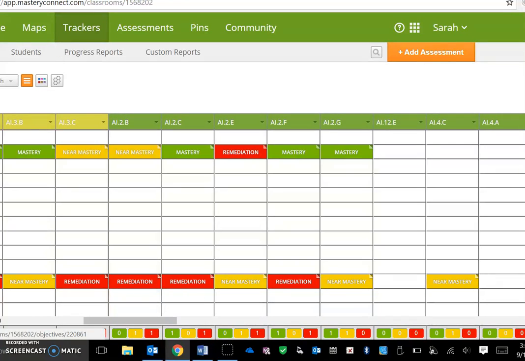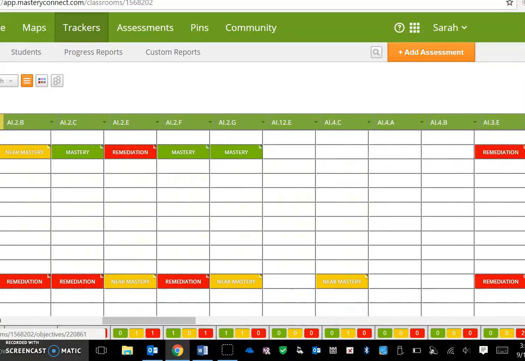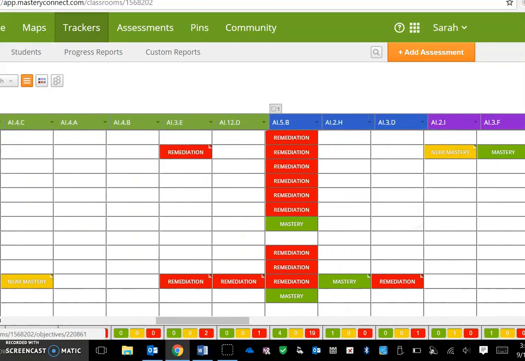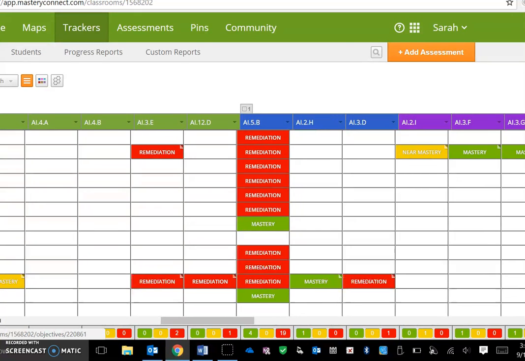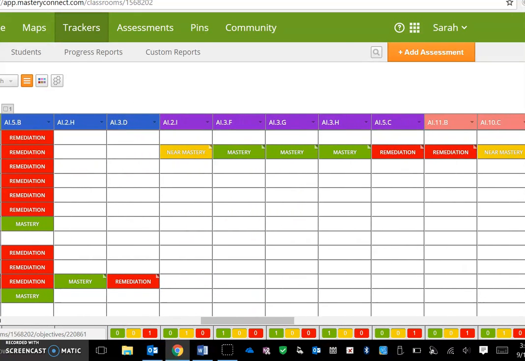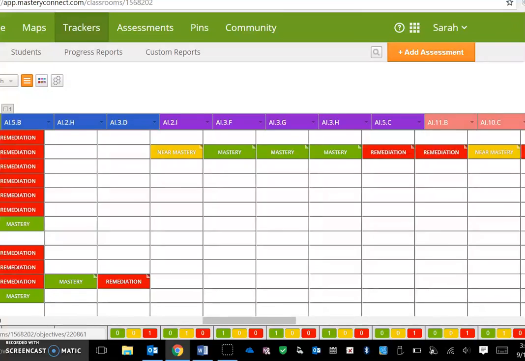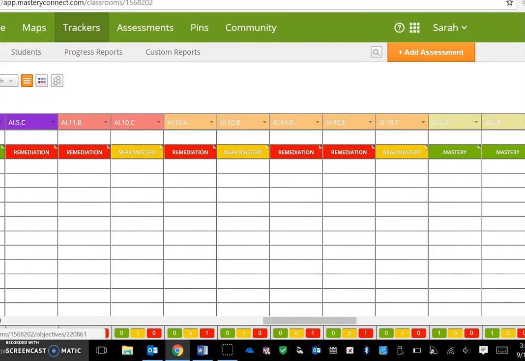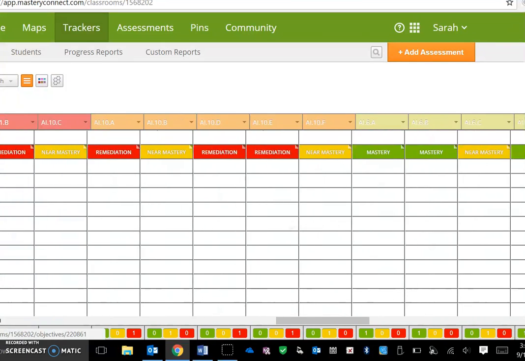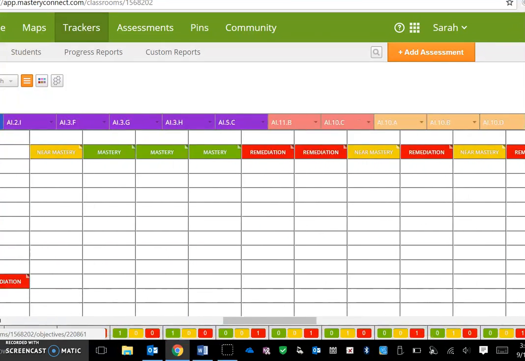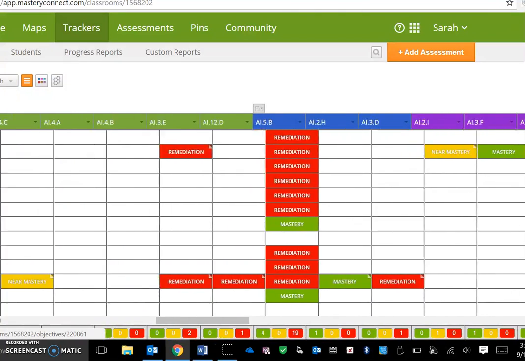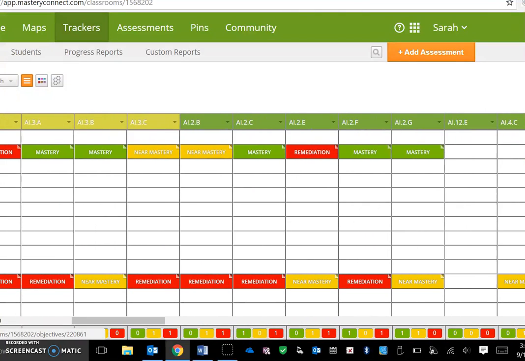One good thing about Mastery Connect is it doesn't just show things that I have done in my class, because only a couple students have information for these other standards. These are things that they didn't do in my class, but they did in some other class, or maybe in 8th grade. Or if they took algebra in the past, all of their data stays with them in Mastery Connect. So I can see how they're improving after being in my class on stuff that maybe they were tested on in prior years. That's one nice thing, and why some students have more data than others.